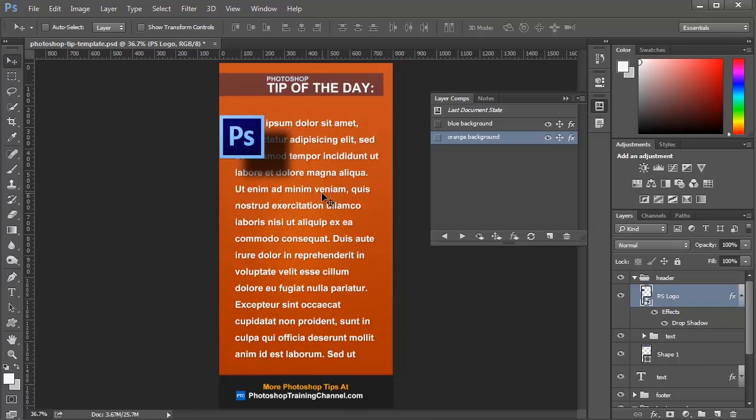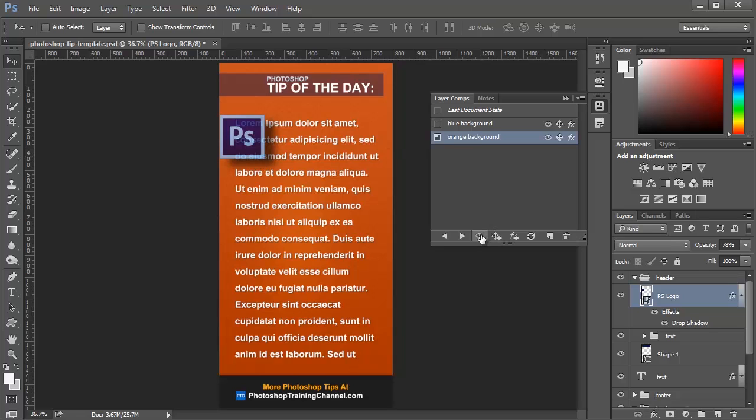But now I realized that I was happy with the previous visibility and the previous appearance. So I only want to apply the movement. So I can click on this icon here to only apply the movement. And when I click on the orange background composition, you'll see that the transparency is back and that the layer style drop shadow was at the previous setting. So Photoshop only updated the position.